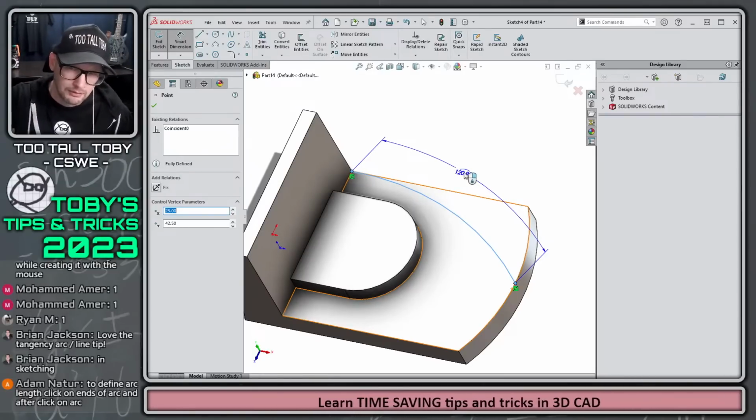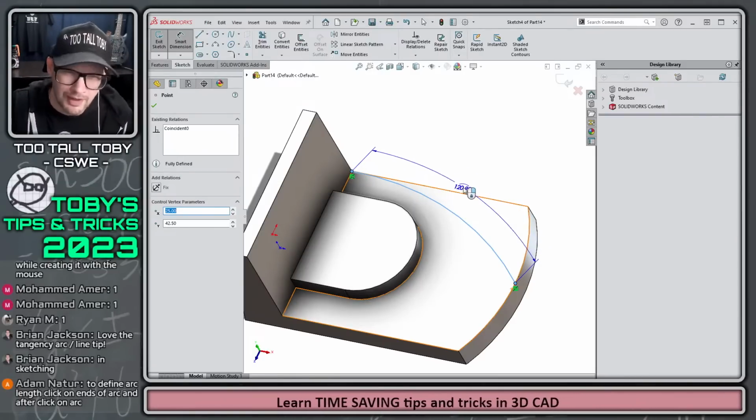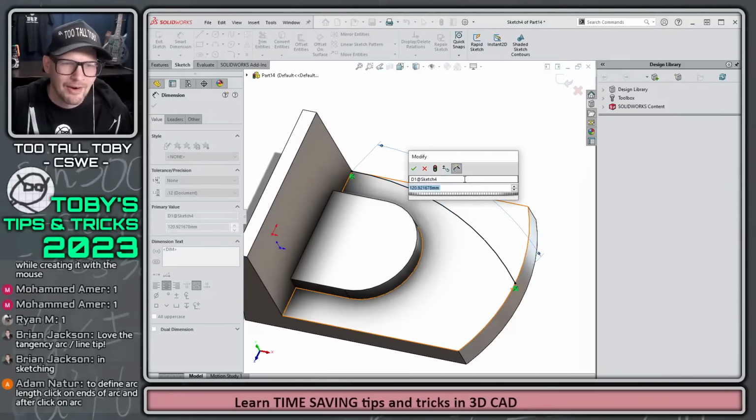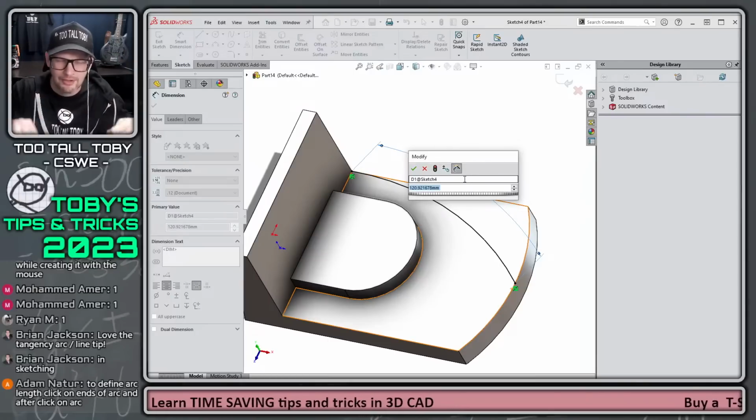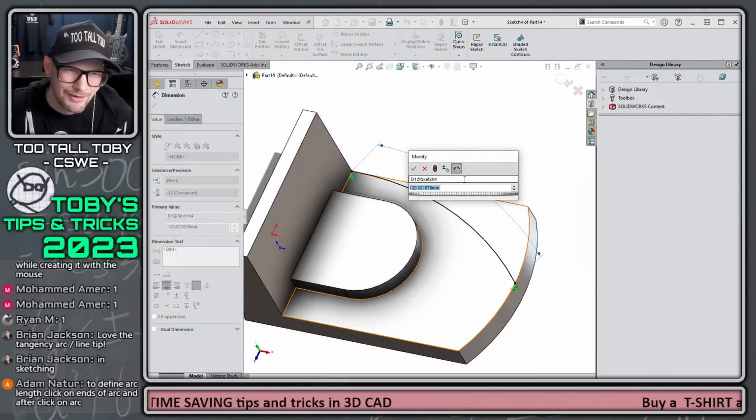or the arc length. I don't know if those are the same, actually. The arc length. So we can define the arc length here. Is the chord length the straight length between them, but this is the arc length, or are they the same? You guys can let me know in the chat.